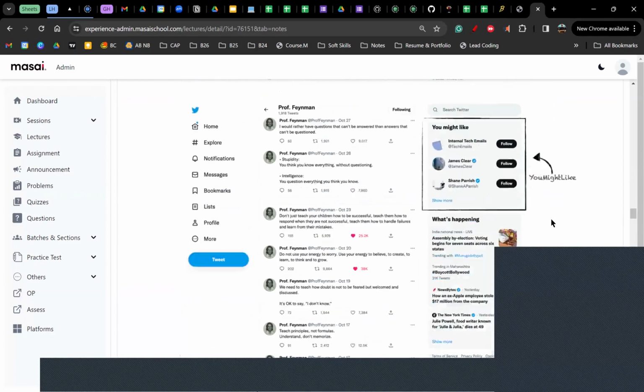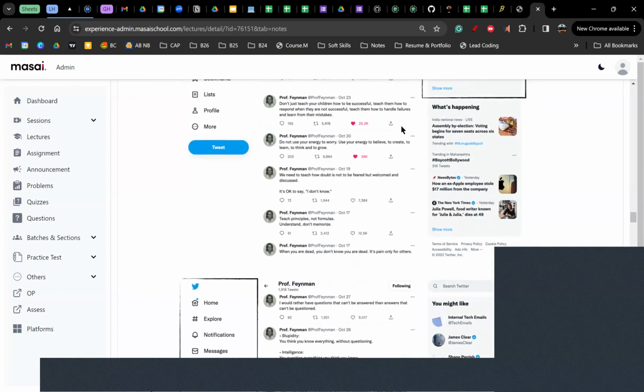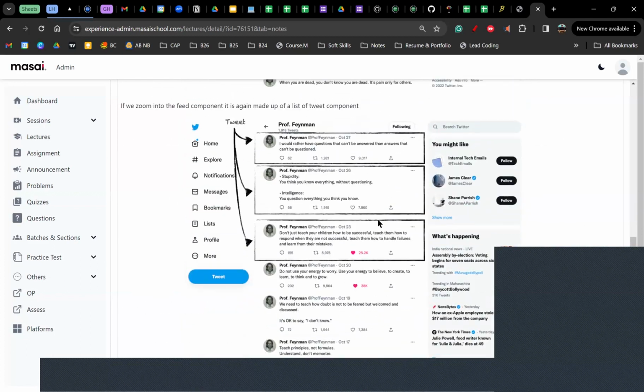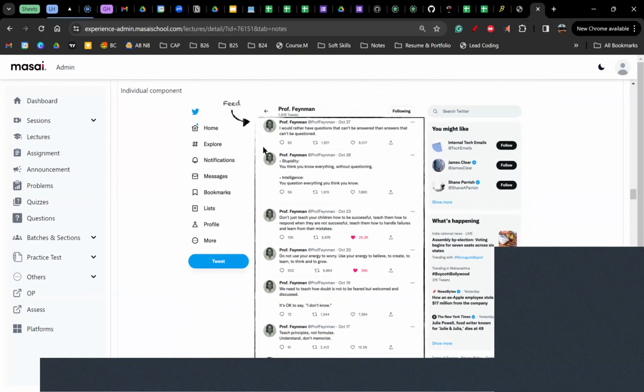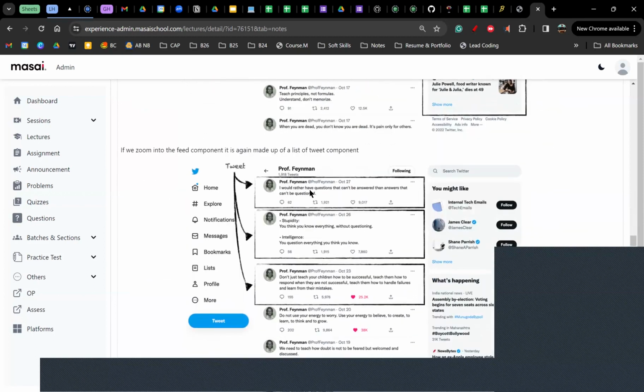And also, let's say this is the feed component, inside this feed there can be children. Yes, no? Inside the feed there are also singular feeds. Correct. Most of them are looking similar, so we can destructure them also. Yes or no? These tweets are also components which are being called under the feed component, as feed was called under app. Correct. Inside the app is feed, inside feed are tweets. Yes and no? A nested thing.